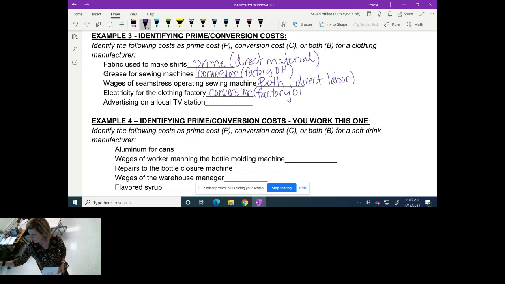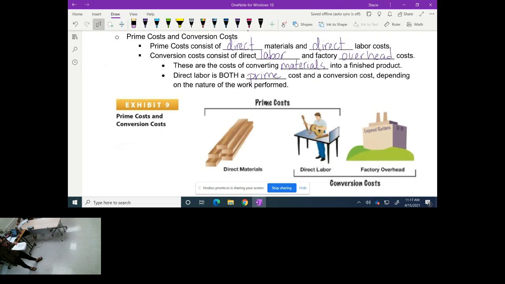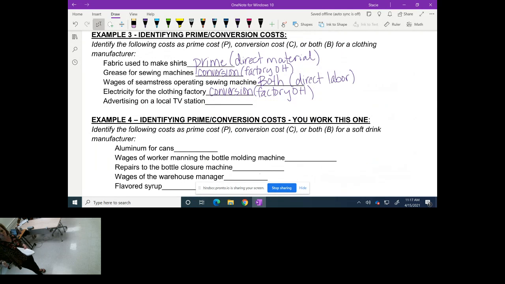No yawning. Am I boring you? Is it just the material boring you? Advertising cost on a local TV station, huh? You mean the prime cost for it? You said material. Like direct material would be the prime cost. Yes. But no, that's a conversion, right? Yeah, direct materials is a prime cost. Yeah, advertising would be a conversion because it's factory overhead. I was making a bad joke. Look, I got a headache, so I'm even slower than usual, and I'm very literal anyway. So my head's hurting, so I will be even slower catching anything. I probably ain't gonna catch it today.